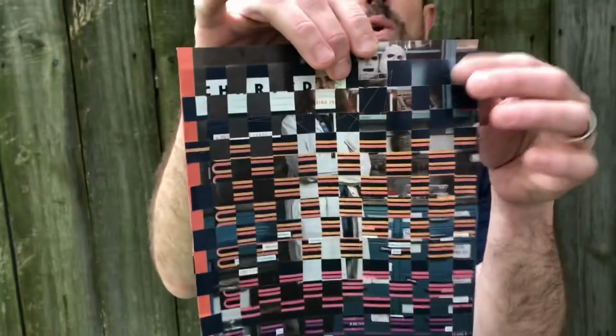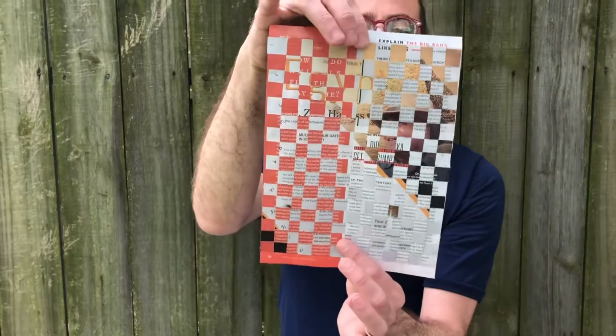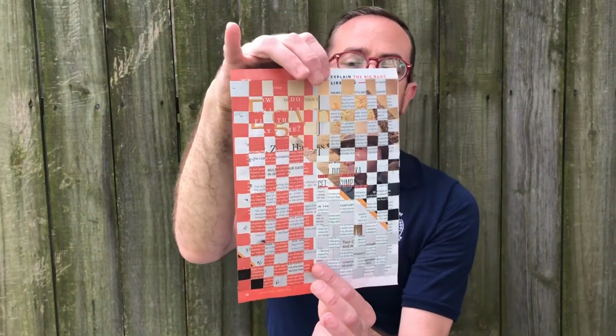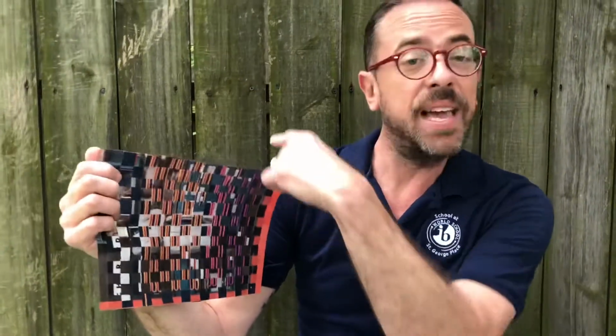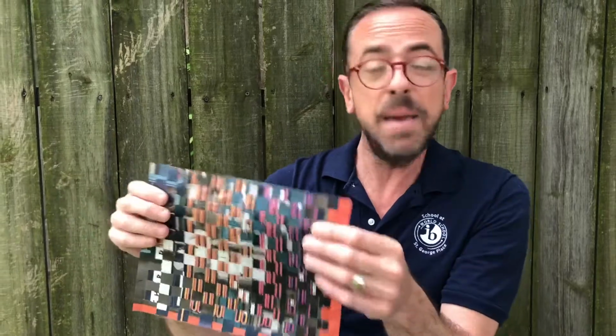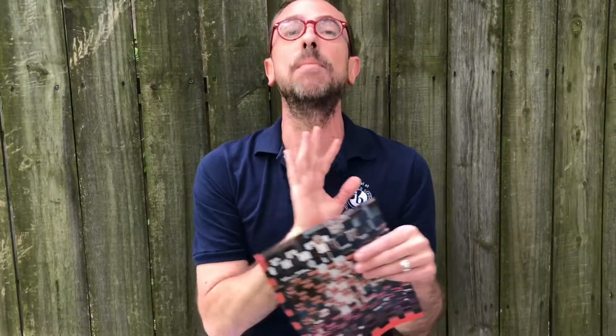Now you can tell I've secured my ends with glue, but what I love is there's a surprise even on the back. Even the images I didn't plan on, right, for the front are something really cool on the back. All right, so what could you do? So you could take this finished piece and mount it on another piece of paper, right? You could make a frame out of recycled items and frame your artwork. Or maybe for my more advanced artists, you could even make bunches of these panels, connect them together and make a quilt, right?